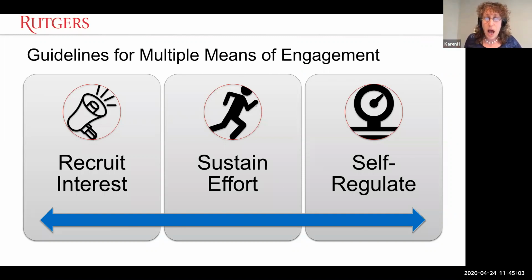And I'm finding it interesting to see how the different faculty and the different courses are working to recruit interest. I will say initially that the courses she's taking are ones that she chose in her area of study, so recruiting interest hasn't been the main focal point, but bringing them back in, because these were face-to-face courses. Now that they're suddenly fully remote, I think the design has to change to have a new way to recruit interest and to sustain the effort as well.